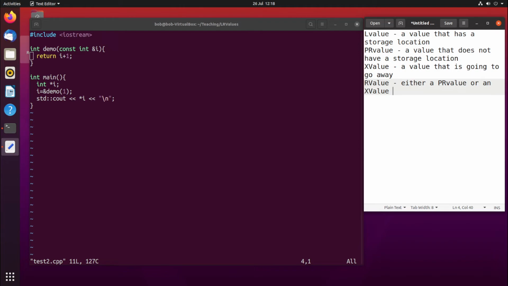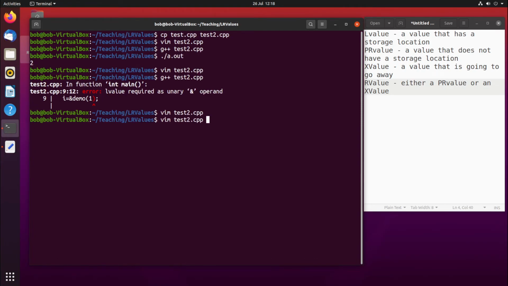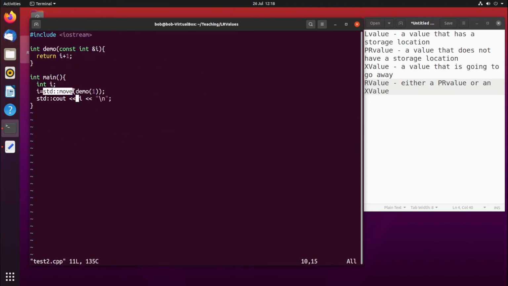So you might, for example, have come across the idea of using the function standard move, and you use that to flag whatever I put inside standard move shouldn't be copied into a variable. So I'll just put in an example of doing it. None of these make a lot of sense, but if I make I here an integer again, that compiles and runs. And the idea of this standard move is I'm saying whatever I have inside this function, don't copy it into I, move its content into I.